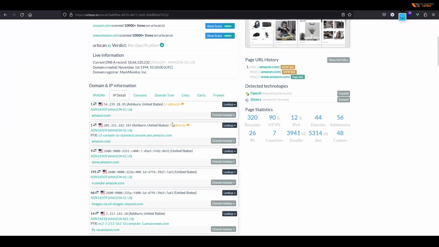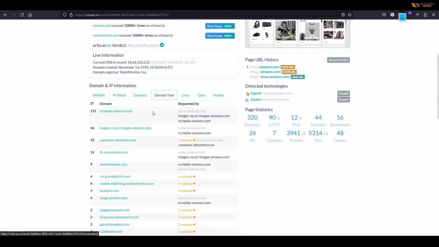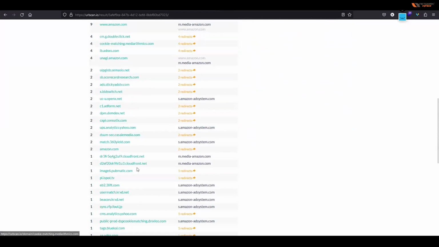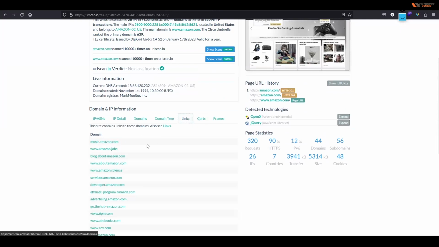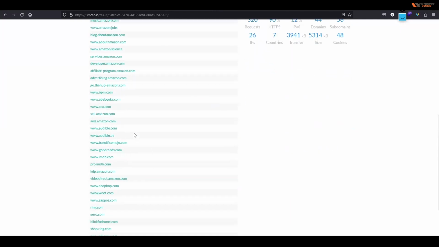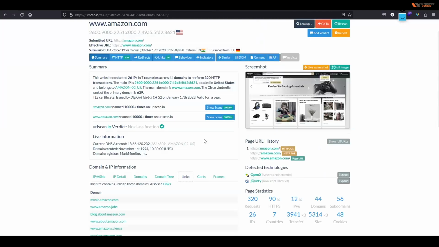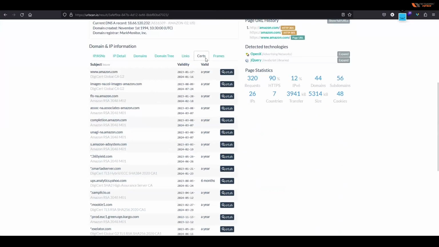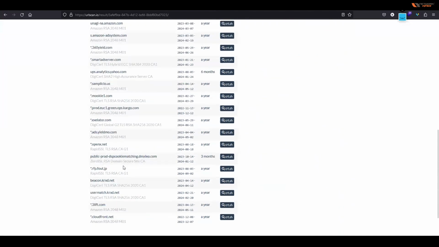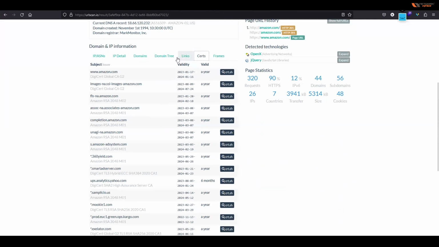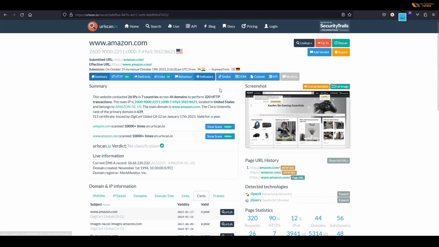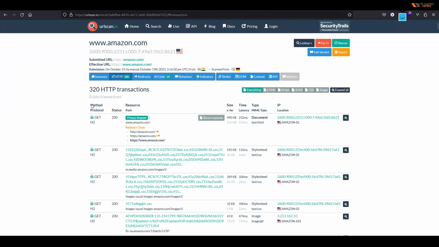These are the IP details. We can look at the tree also, domain tree. These are the links related to amazon.com. Certs are also present. So digital certificates are also present for amazon.com for different subdomains. Here you can see. This is your redirection chain, that how your request was getting redirected.